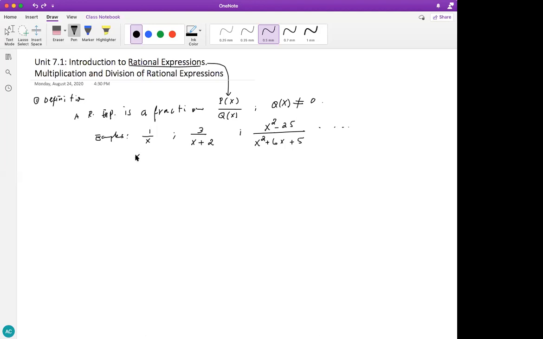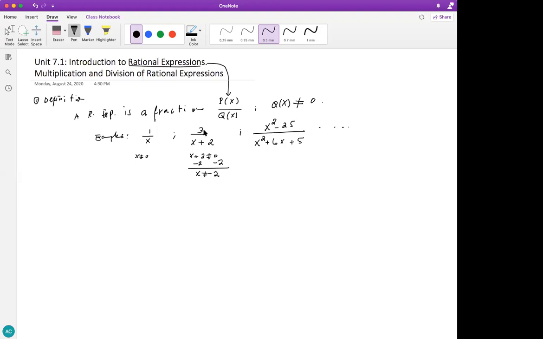That's your definition. As always here, x can't be 0. So x can't be 0 in this expression. It could be any other number because we don't want to have 0 in the denominator. For this one, the denominator can't be 0, whatever the denominator is. That means x can't be what? What value of x would give you 0? Negative 2. That's right. You subtract 2, you solve them just like you solve equations.